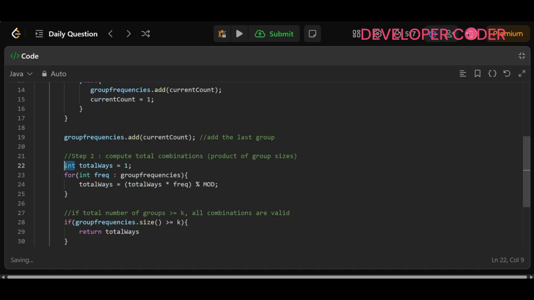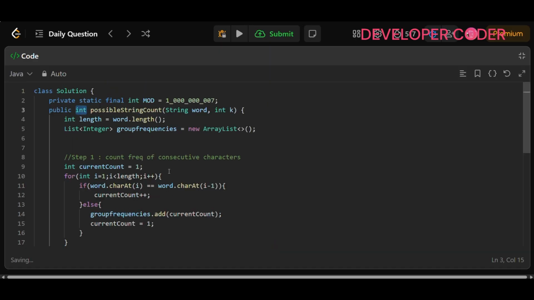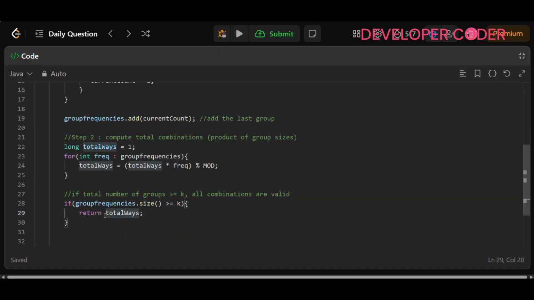Let's take this totalWays as long, right? These values can be very large, and after that I'm doing mod. But we have to return the output as int type, so let's change it to int here. Done. Step 2 is also done.